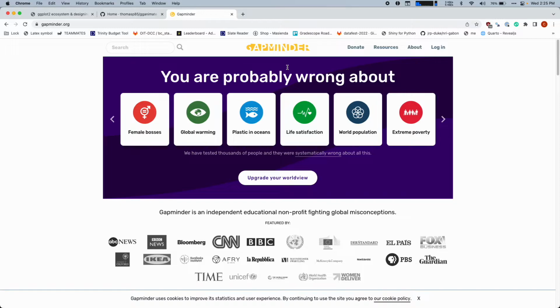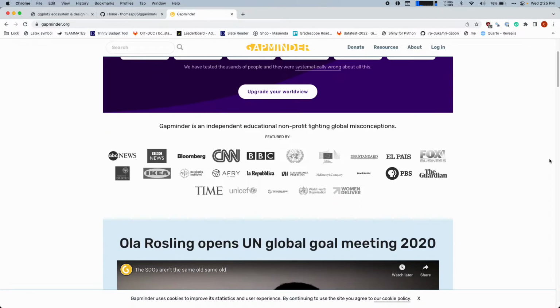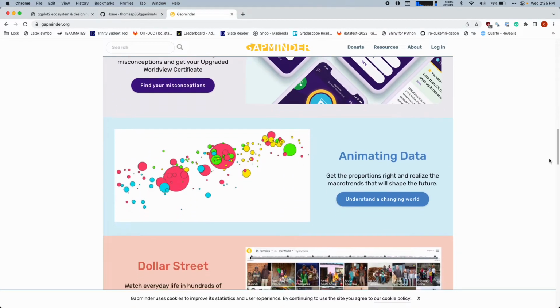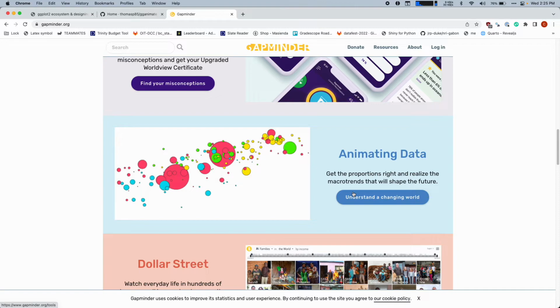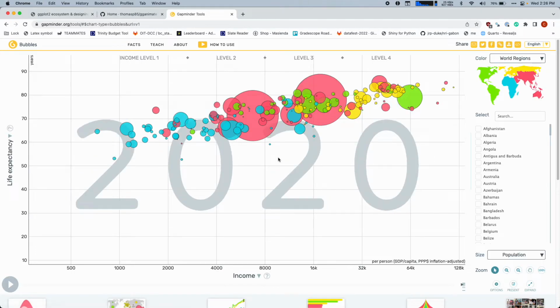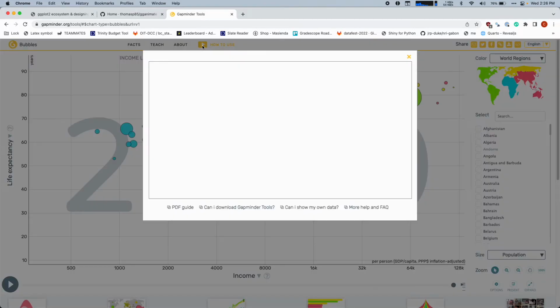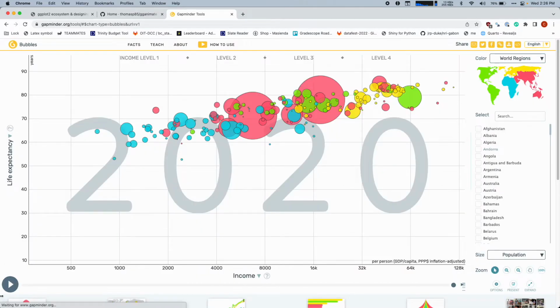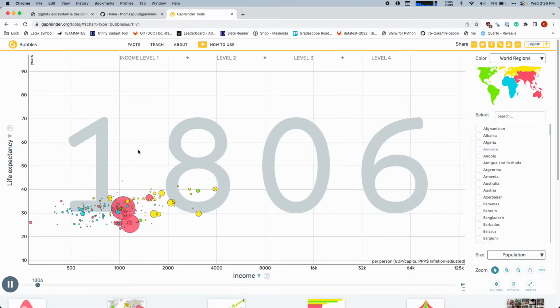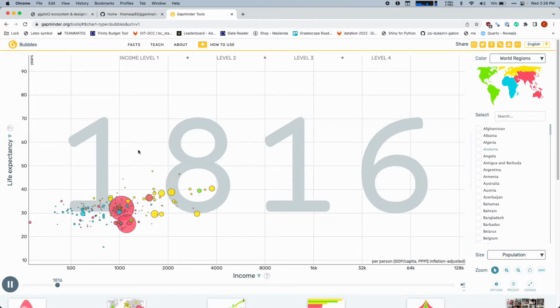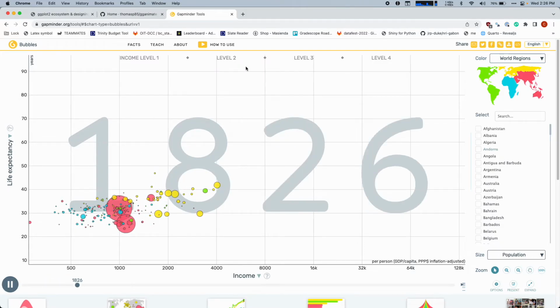So this is often referred to as the Gapminder data set or the Gapminder visualization. So you'll see it in various places. You can download it and pull it up. So again, on their website is this understanding visualization with the animating data, and you can go into that and play around with it yourself. It's a whole web app with these kinds of things. You can do the same thing. So in this case, it's different axes. You can change the X and Y, so it's interactive and kind of cool.